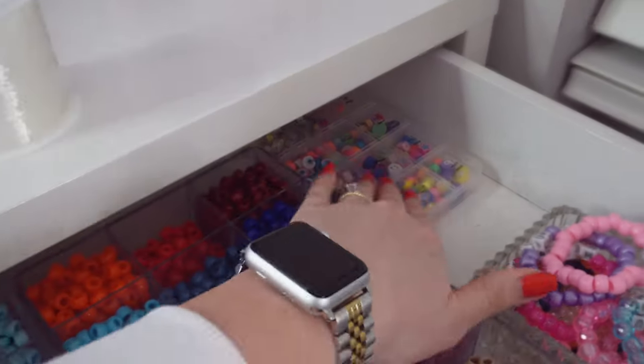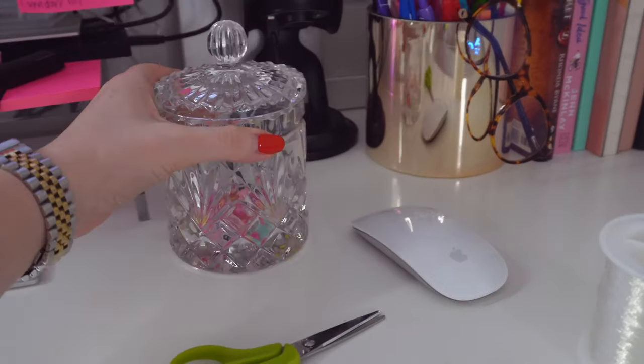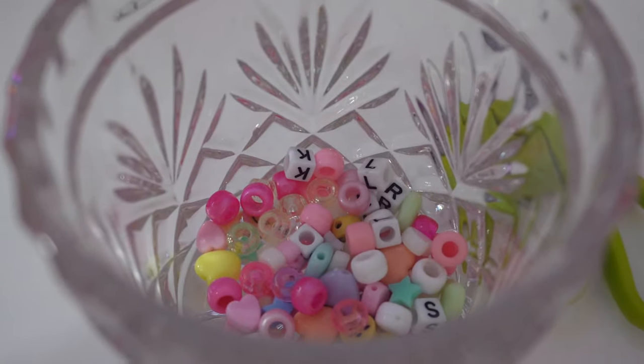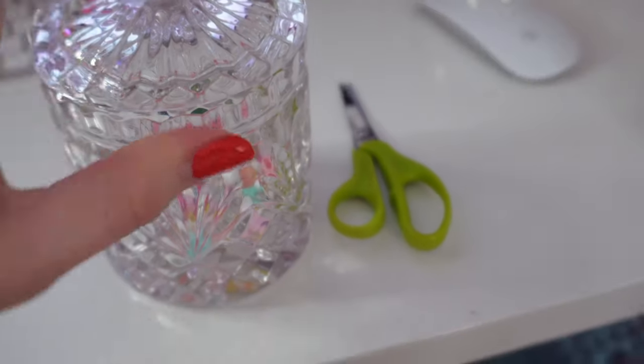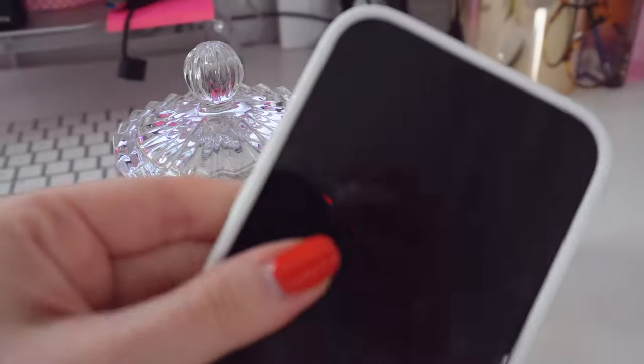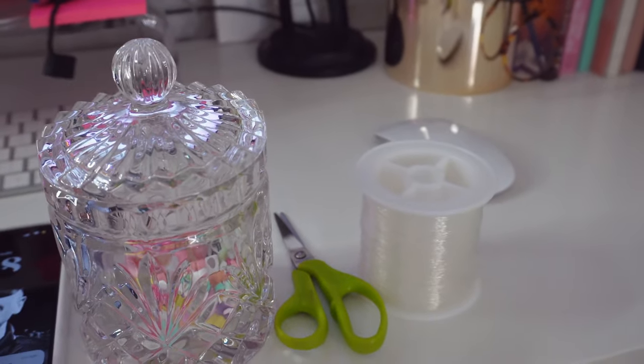And I also have some special beads. But since I knew I was filming this video, I pulled out a bunch of beads and I put them in this pretty container that I want to use for my bracelet. So I have all of my beads picked out. So you're going to need beads, scissors, and elastic. And of course, a phone that has a little hole like this one so we can loop the phone charm through.